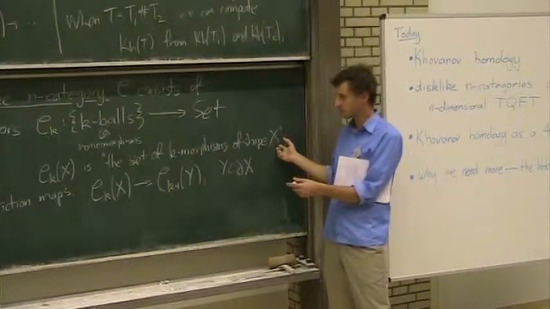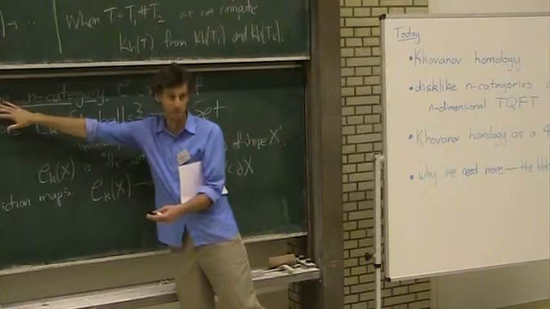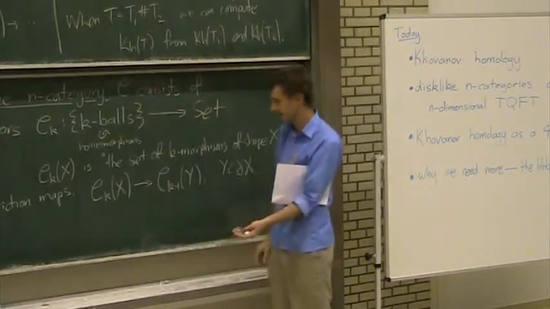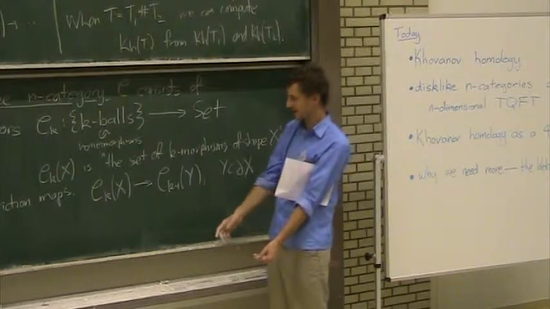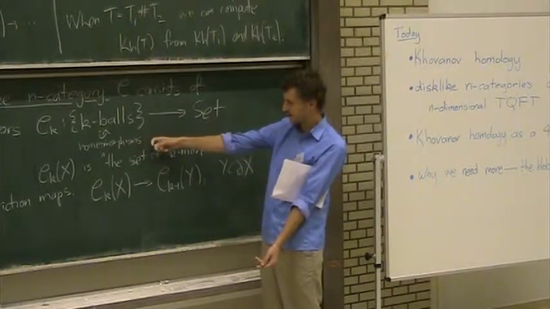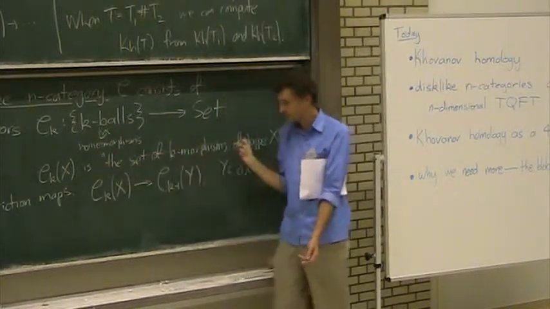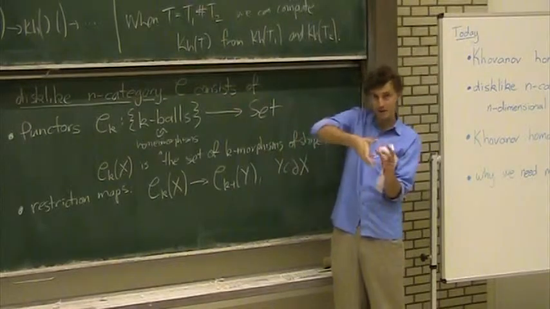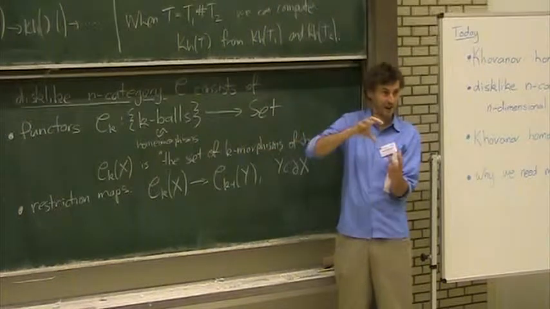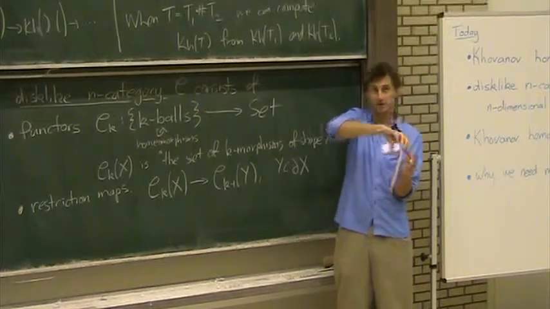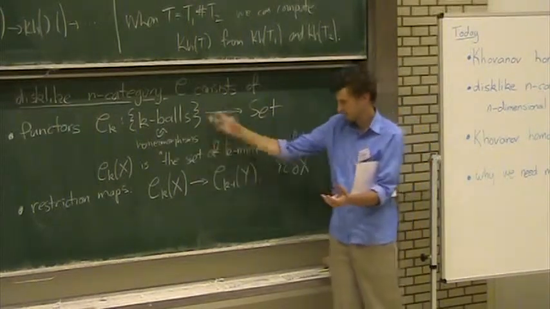And this is part of where the pivotality is built in. Morphisms don't come with sources and targets, but if you're willing to provide the decomposition of the boundary, I can tell them to you. Another way to think about where the pivotality comes in here: homeomorphisms act on balls. So if I look at the set of homeomorphisms on some specific ball, all the ways to rotate that ball into itself give me automorphisms of this set. So I have a notion of taking a K-morphism and turning it upside down in all the different ways that you can turn K-balls upside down. So that's all built in.